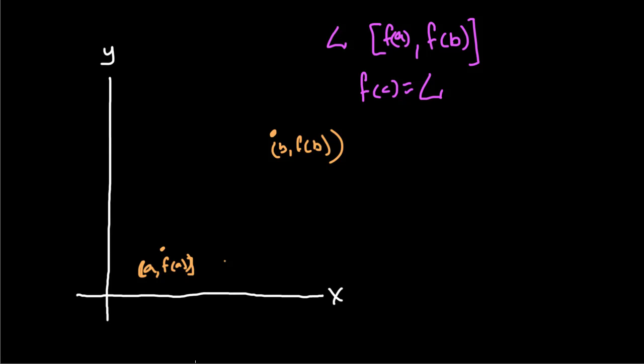And now remember, we want to prove that there is some point from A to B such that that point we'll call C is equal to our point L, which is on the interval f of a to f of b. And this is on a continuous function, right? So let's say from A to B, right, our function looks something like this. It doesn't really matter what it looks like. It just has to be continuous, right? So that's a continuous function, right? So somewhere on here, there is some point C such that f of c is equal to L, right?